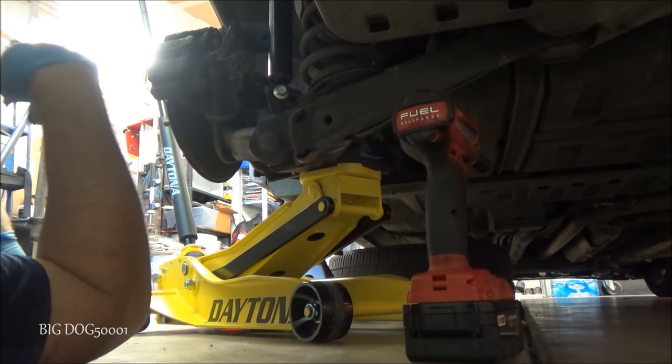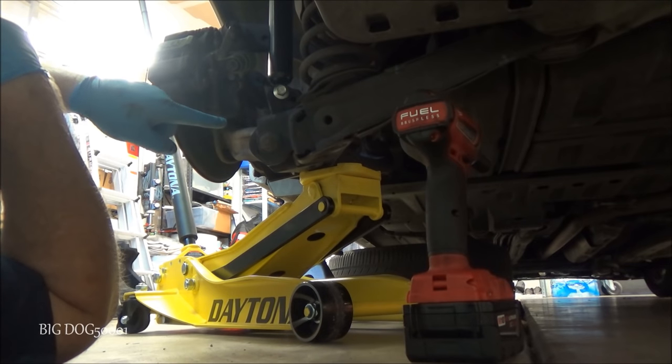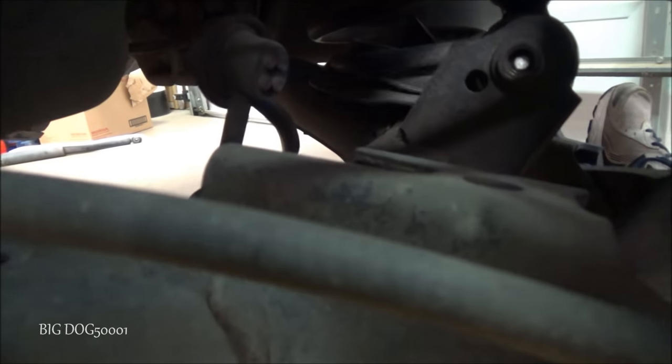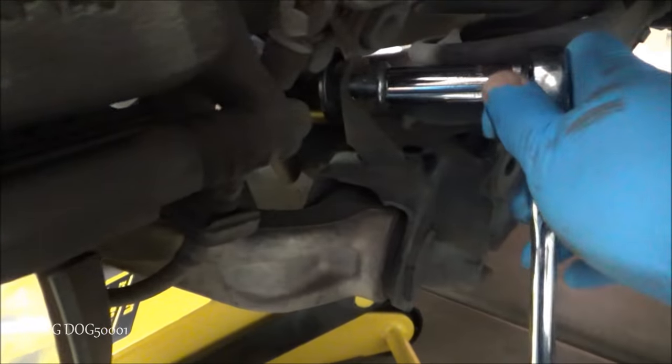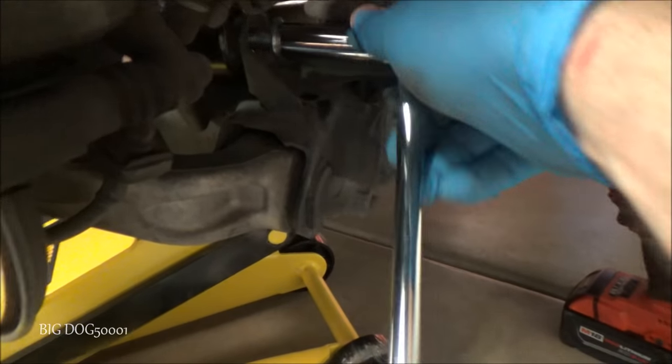Right there, I got it started by hand. Avoid the temptation to run it in with your impact. You will cross-thread it and you'll be very unhappy. And it's a good idea, come on this side, look and make sure that bolt is coming through that hole properly. And using hand tools, just gonna gently bring it in.